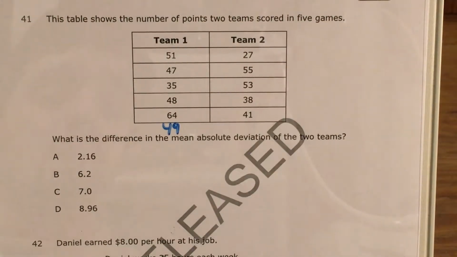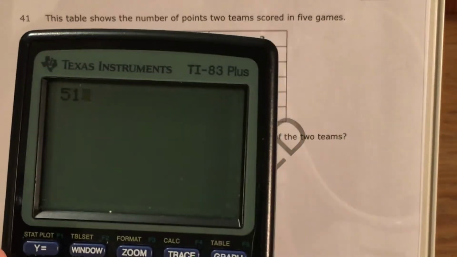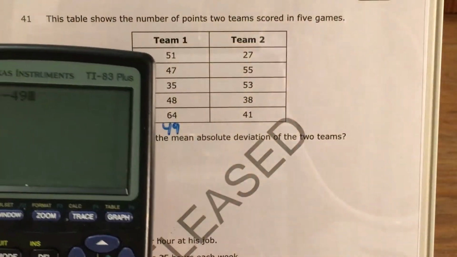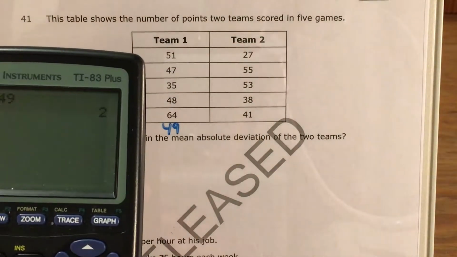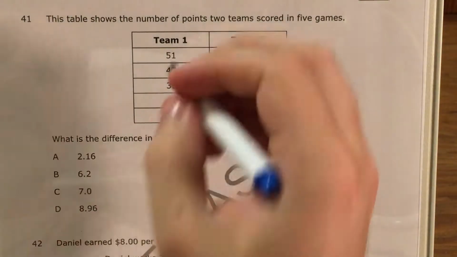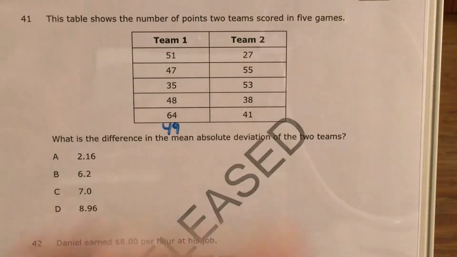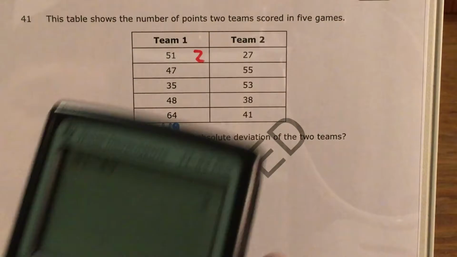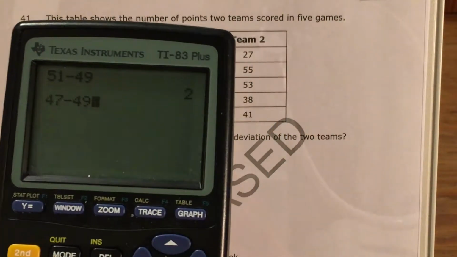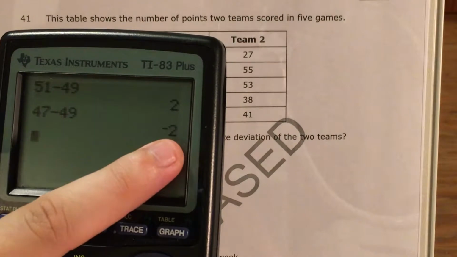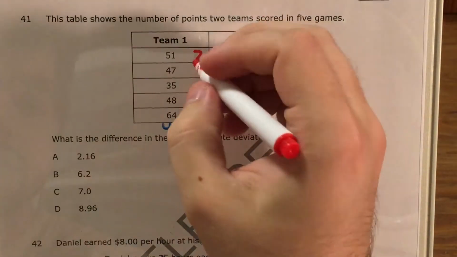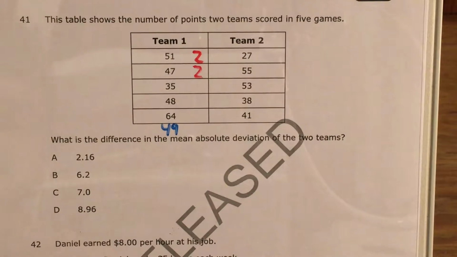And now after I've found the mean, I need to find my absolute deviations by taking each score and subtracting the mean. So to start with, this is 51 minus 49, which gives me 2. So my deviation for this game, let me use a red marker for this, is 2. Now, since this says absolute deviation, if I get a negative number, for instance, when I do 47 minus 49, score minus mean, I get negative 2, but the absolute value of negative 2 is just 2. And if you think about it, we're only really interested in how far away 47 is from 49, not whether it's lower or higher, because we're just trying to find mean absolute deviation.